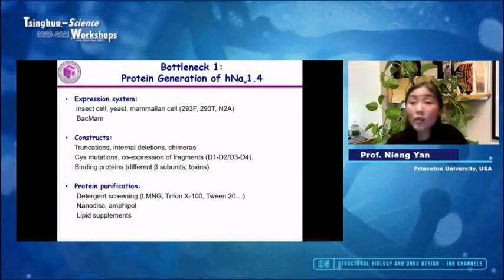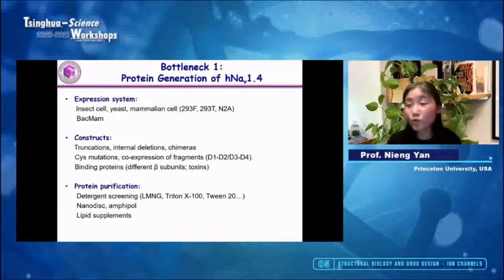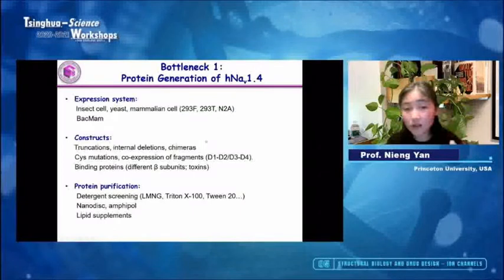Therefore, we switched to human protein again. This time, we thought that after the structure determination, the first one should be easy. It turns out it's not. Another graduate student and then postdoc in my lab, Xiaojing Pan, really spent several years. She started this in 2012, and it took her 5 years just to struggle with protein expression.